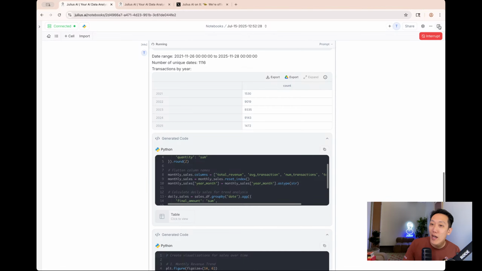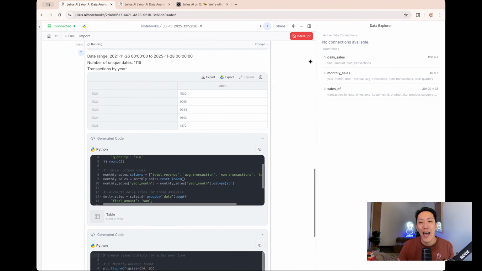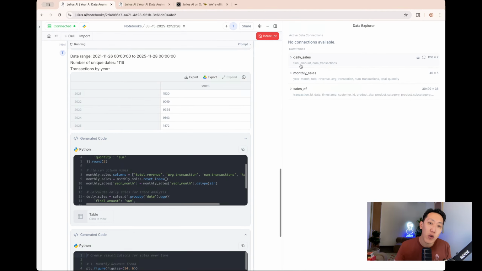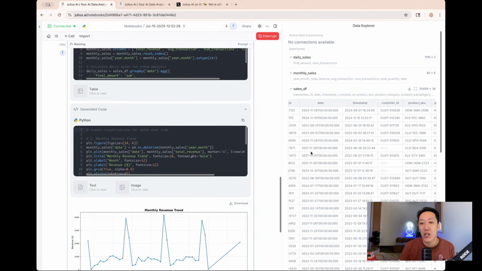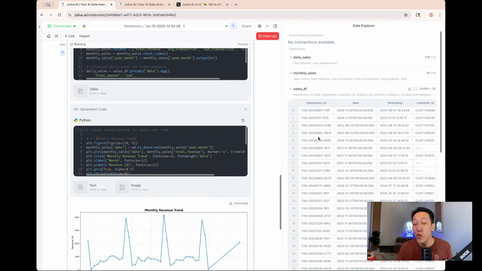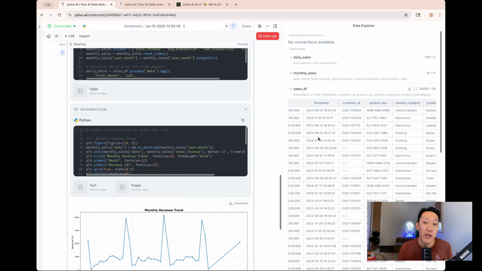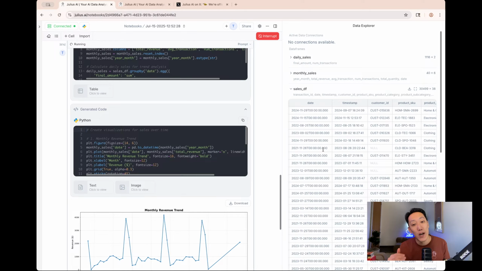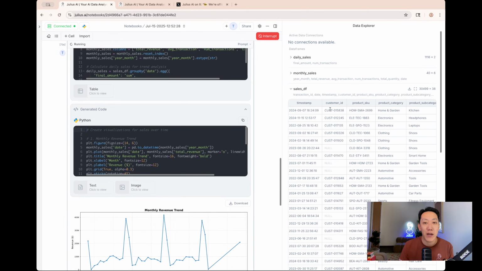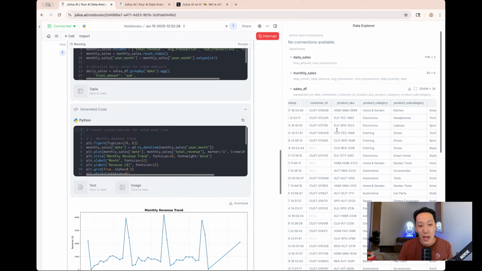While this is running, I'm going to open the side panel that I mentioned before, and you can actually see some of the data frames and the underlying data that's powering both our analysis and those insights within this notebook. Go ahead and expand this, and you can take a look inside of those columns and different rows inside of all those different spreadsheets that I uploaded. I find this very useful for really understanding the formatting of your data and also monitoring and seeing how Julius is transforming the data over time. So very often I'll keep both of these windows open. I'll keep a Data Explorer tab open here, and then I'll also keep the cells overview on the left as well.